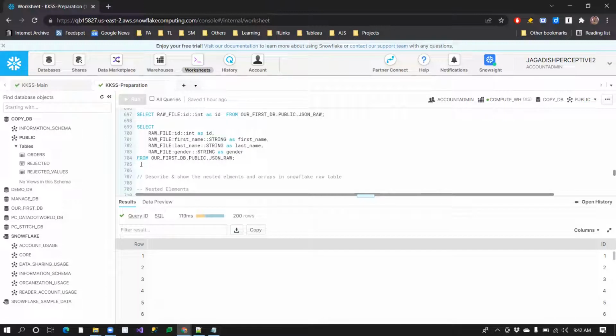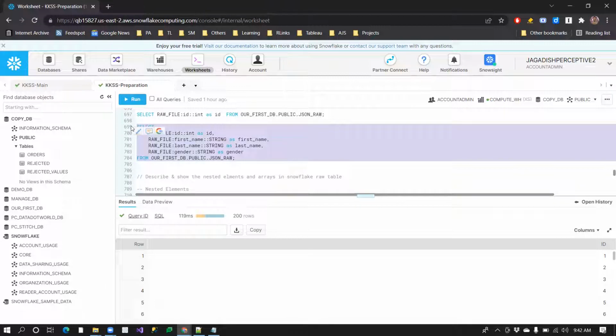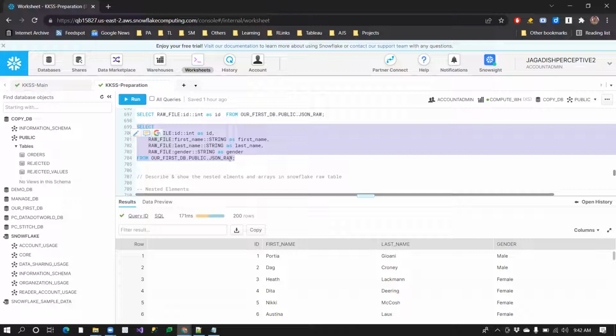These are the simple elements in that JSON file, and I will just parse the ID as int, first name and last name as string, gender as string, etc. Remember that we are referring to the raw file that we loaded at the very first, the table with the variant data type. All these select statements are queried on that particular table. So now we can see that the JSON variant type data has been processed into a neat, tabular structure.